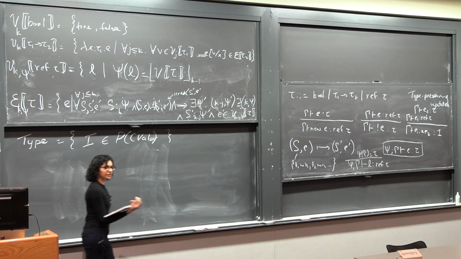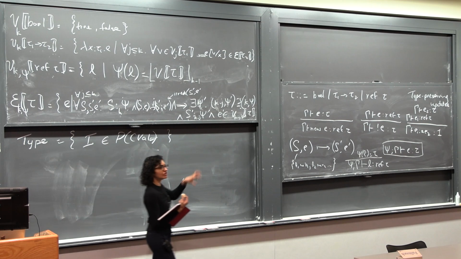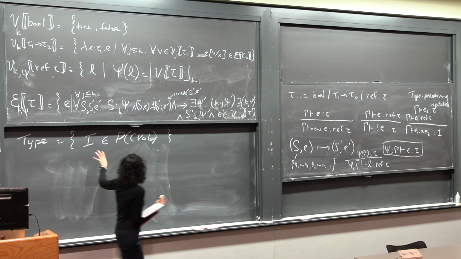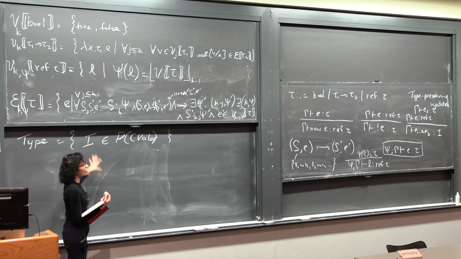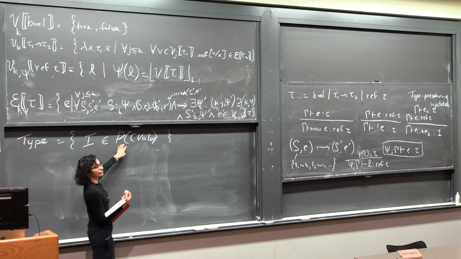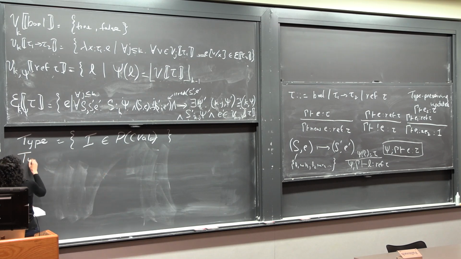Okay? Because that's where every type, every v tau, was a set of values, closed values, right? So I'm saying if a v tau, those v taus are I's, I'm using the letter I to represent them, okay? And those were just sets of closed values. So they were drawn from the power set of closed values.